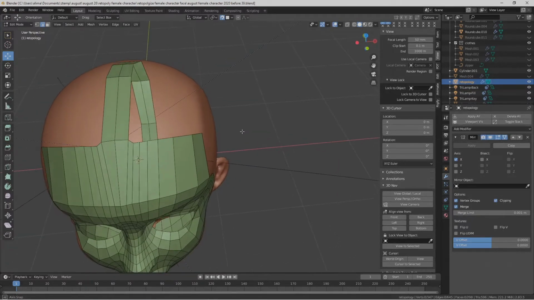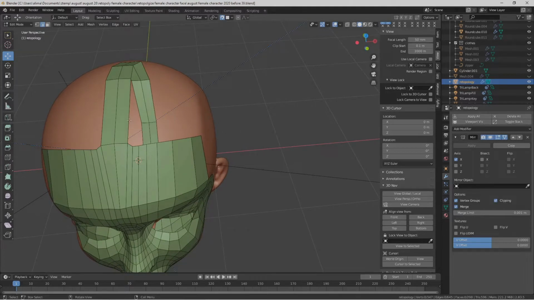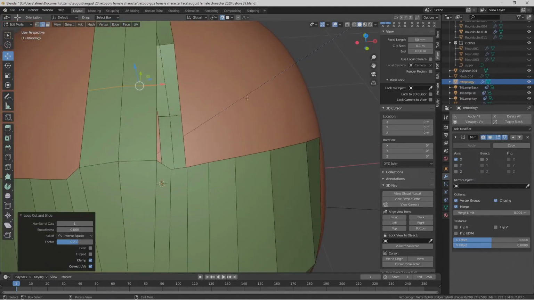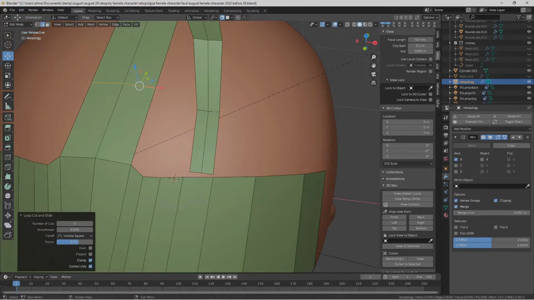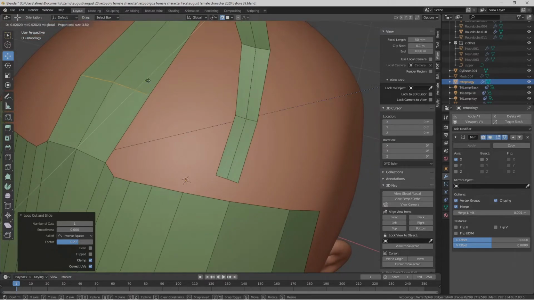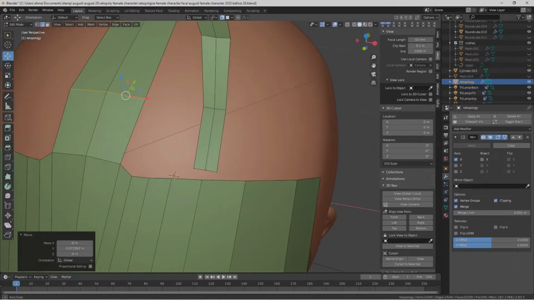Okay, I'm going to hold the mouse button to rotate the view. I'm going to hold control, press R, left click. Move this forward slightly. I'm going to zoom in, select the hand to the upper right. What we want to do here is we want to start lowering down the geometry. Move this forward more.